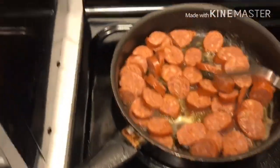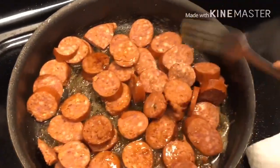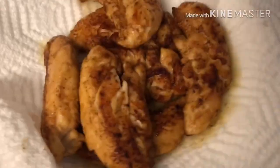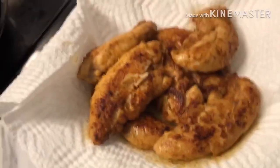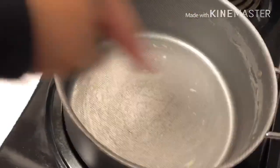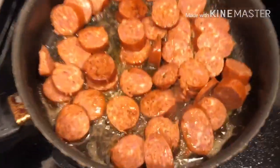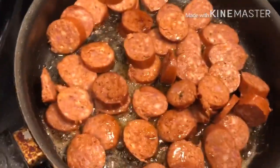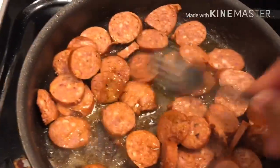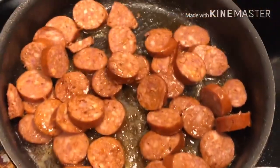Alright, y'all. So Kory just put the sausages in here, letting those get fully cooked. Well, they already fully cooked, but letting them get a little brown. And our chicken is right here. We just took it out. I don't know if y'all can see the steam still coming off of it. And he's about to get ready to whip up the homemade sauce in this pot too. So when the sauce get done, just dump everything in and you gotta eat some good old pasta. So we get back with you guys when Kory is ready to make the sauce so you can actually see it.